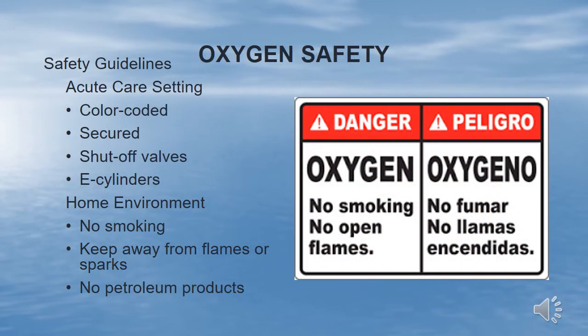We will now discuss safety guidelines when administering oxygen. In an acute care setting, oxygen and other medical gases are stored and are color-coded. Oxygen is denoted by a green color. Some E-cylinders are silver and green. The plate covering on the head wall in the patient's room is also green or has the word oxygen written in green letters. Medical air is not to be confused with oxygen.